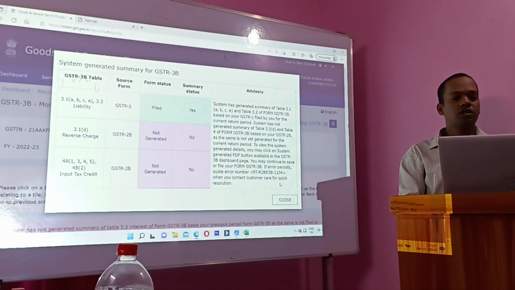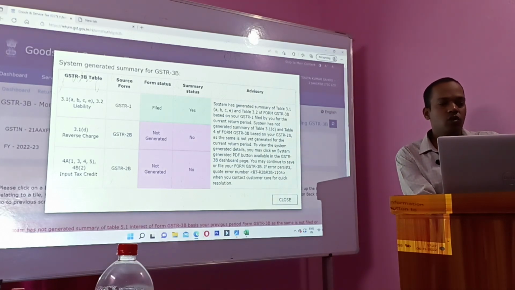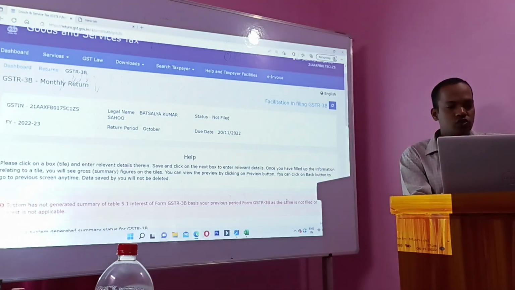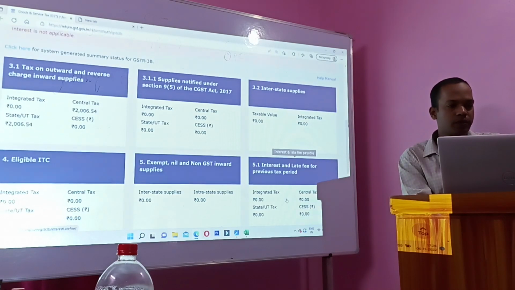This is the system generated summary for GSTR 3B, showing what forms you have filed, and the summary status details are shown here for your confirmation and verification. Then only you go to close and go to GSTR 3B.